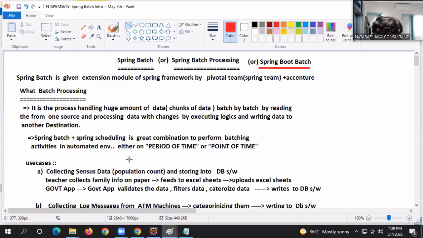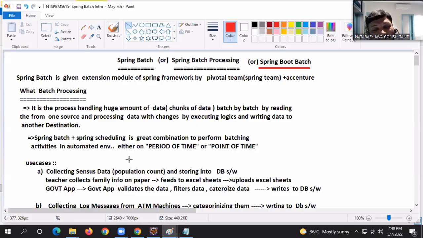Tell me what's the meaning of that? We need to process a huge amount of data that is coming batch by batch, or not?